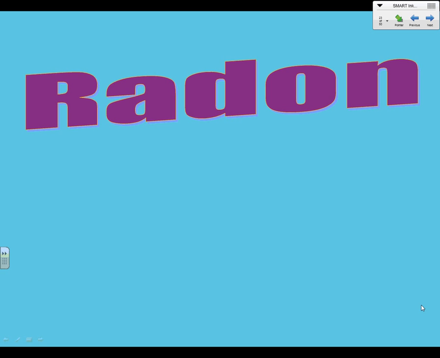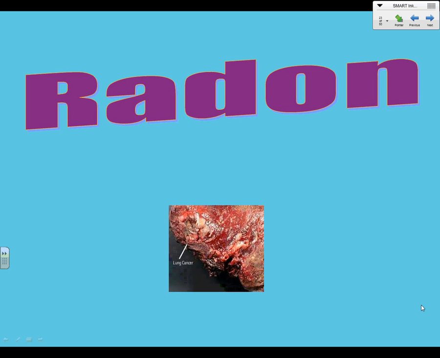Radon. Radon is an element used in earthquake detection. So what part of the U.S. do you think is highly exposed to radon? West Coast. For sure. Yep, the West Coast. Not only can it cause lung cancer, but they also use it in medical treatment. They used to use radon as a cure for cancer, to see if it was a cure for cancer. And guess what? It causes cancer.